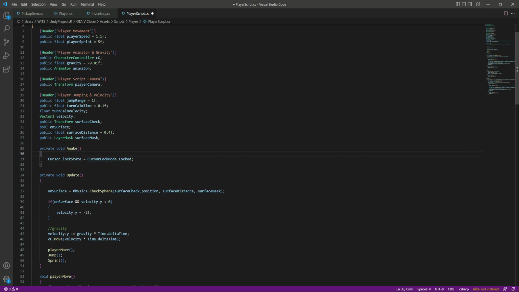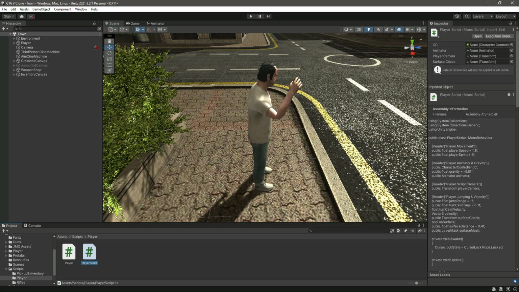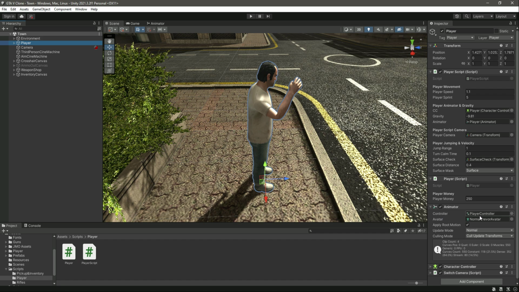And also the next thing, which will be the assigning animator thing. Okay, because if we are holding the gun and then if we try to remove the gun and the player now has no rifle or weapon in the hand, then we want the player controller to be assigned at runtime as well, but we didn't type a code for that in our player script. So let's type that as well and fix this issue as well.